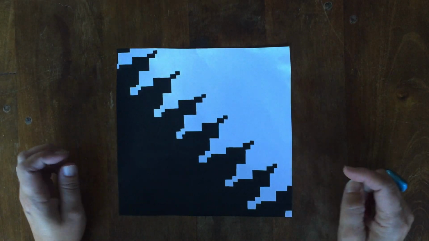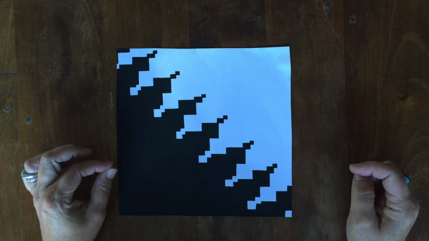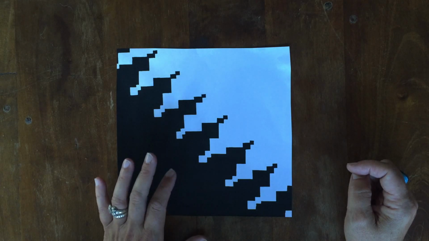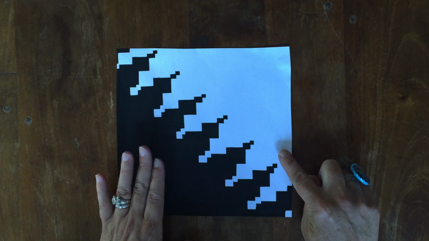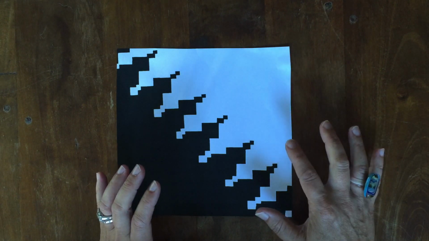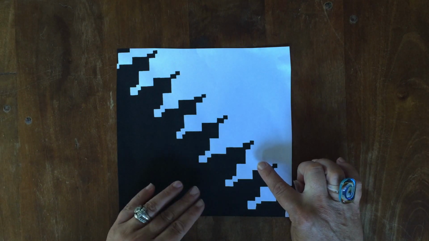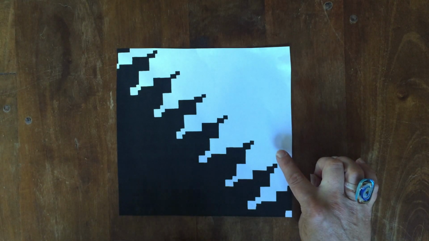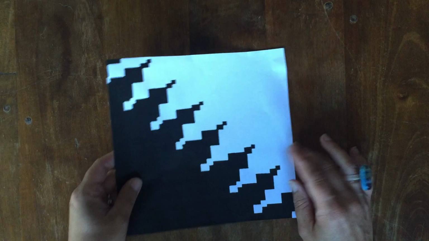Here's another one. So with this one, again, if you see these black shapes, and to me they kind of look like chess pieces. If you look at the black shapes and this black area as the image, then the white area is going to be your negative space, and the black area will be your positive space. But at the same time, you could look at this where the white area is the shape on the paper, and the black area is the negative space. So in that instance, the white area would be the object or the positive space, and the black area would be the area around it or the negative space. So then that one can really be cool to look at.